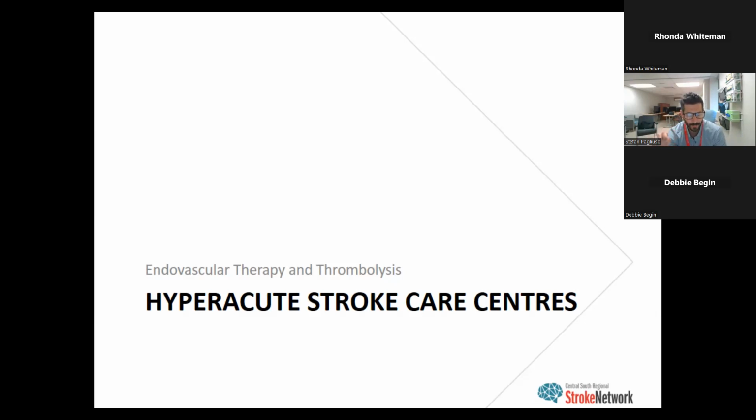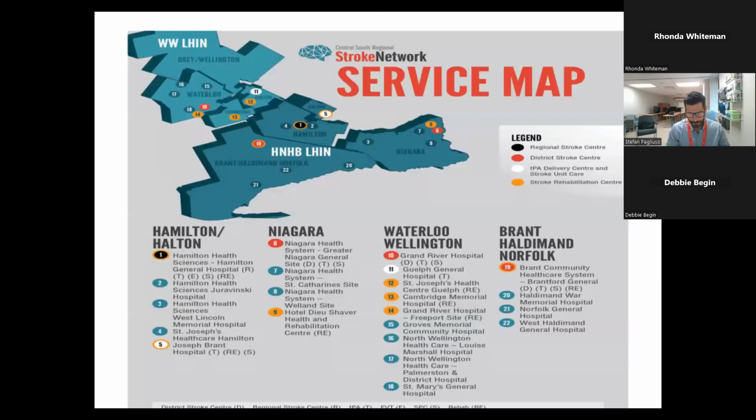And endovascular therapy, or EVT, is an actual procedure where the clot is physically removed to restore blood flow to the brain. We could spend the whole presentation on those two pieces, but just as high level, that's what we're referring to. So we'll go to the next slide. And this is a map. And so as you can see here on the map, Ron, if you hit the next slide, it'll show a diagram here. It'll show circles. And again, so there you can see the centers circled on the map who provide hyperacute therapies, again, whether it be thrombolysis or endovascular therapy.